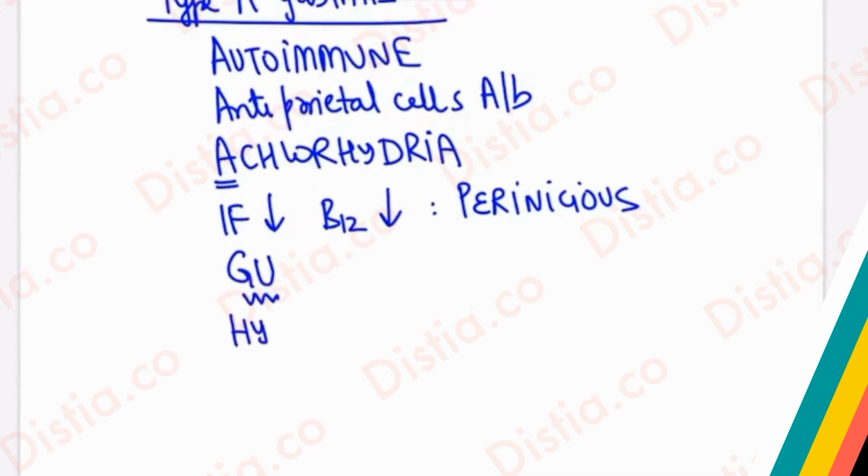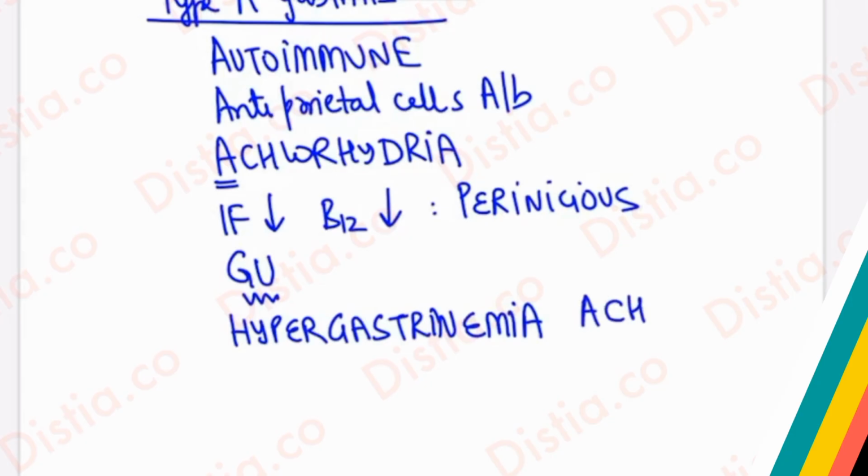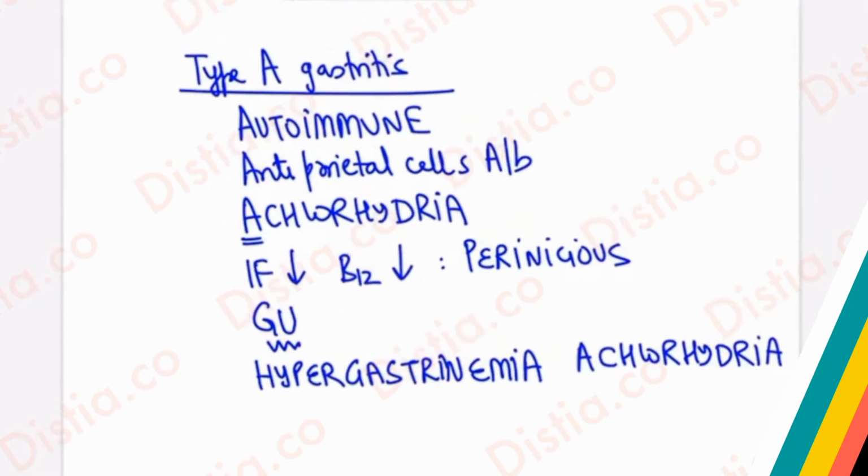In this condition also, because of feedback mechanism, G cells will still be working over time. So please remember, hypergastrinemia is found in both types of gastritis. But in this case, the acid production will definitely be hit, in contrast to hyperchlorhydria that I was mentioning initially. And in some books, you will also read about a combo of the two, that is type AB gastritis. But overall, it is type B gastritis, which is the leading cause of peptic ulcer disease.